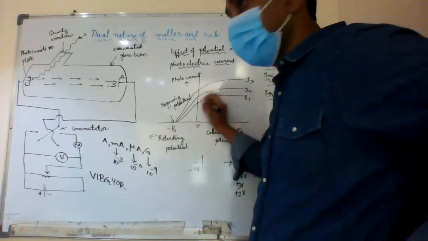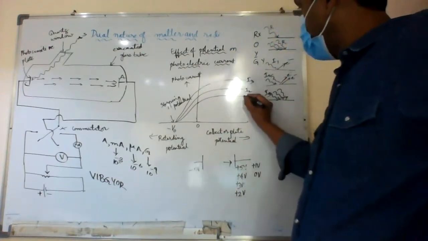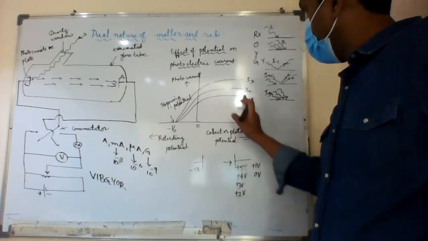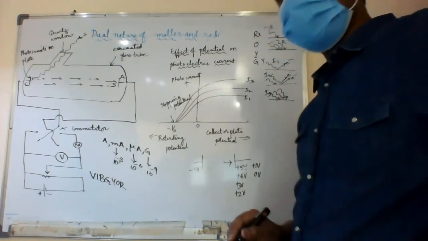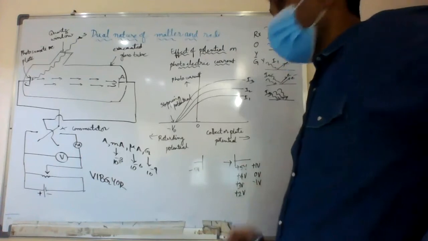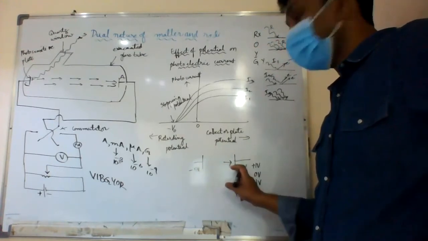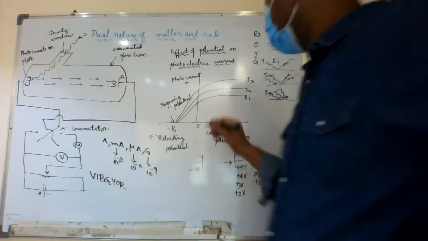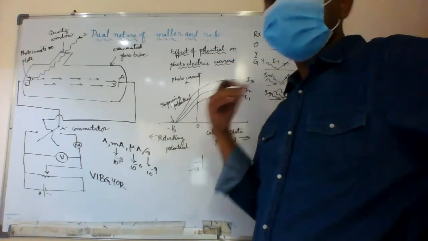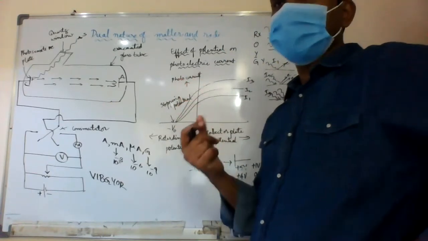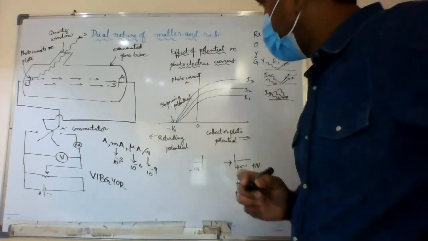This graph is coming in this way. We are coming in the opposite direction actually, not from here to here. When it was plus 5, it was this much. Slowly we are reducing the collector plate potential. When you made it zero, it is somewhere here. Now when you made it negative, what will happen? It will repel. The plate is negative, so it starts rejecting the electrons. So at maybe -1 or -2, it completely stops taking the electrons, even though the electrons are coming. Now this potential is known as stopping potential.